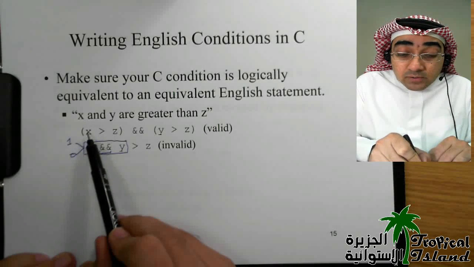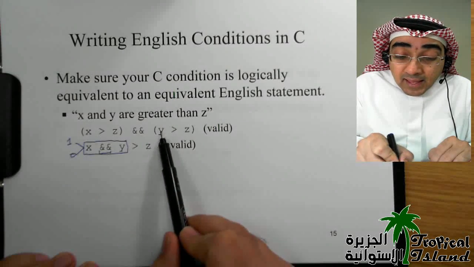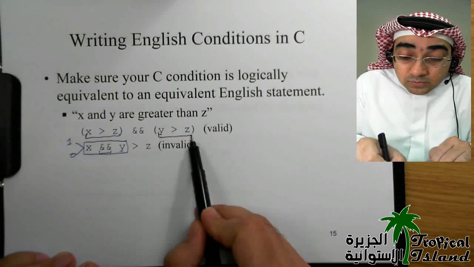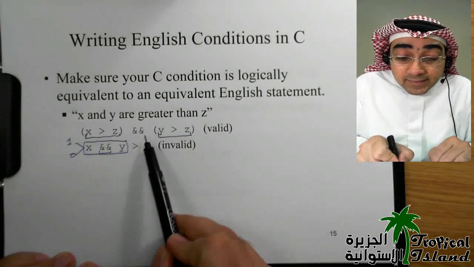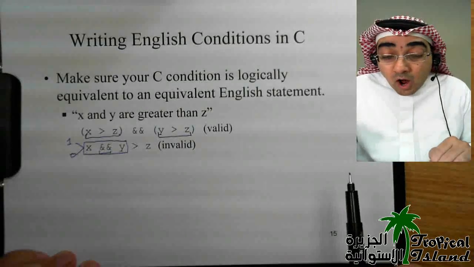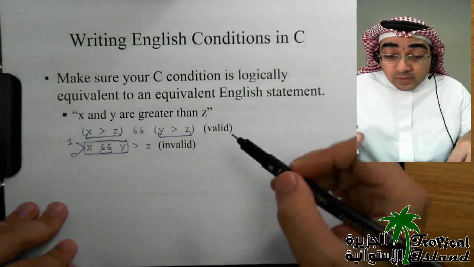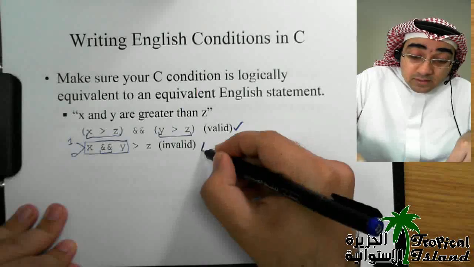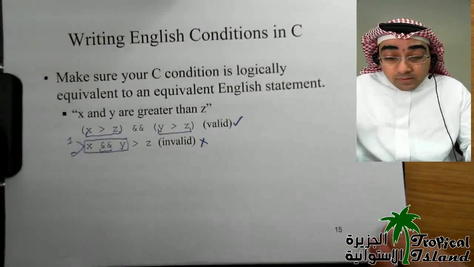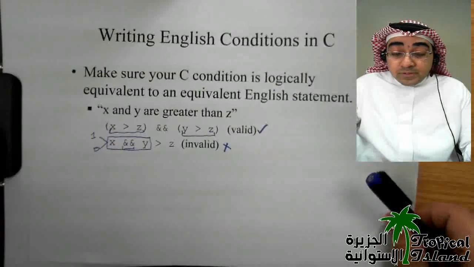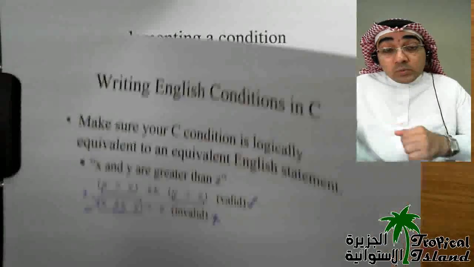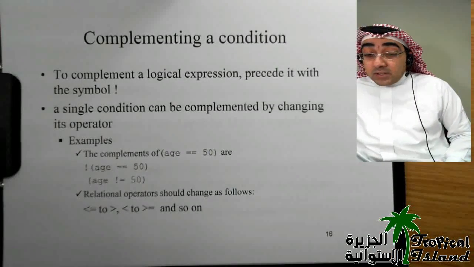What we actually want to say is x greater than z and y is greater than z. So we evaluate if x is greater than z, we get a 0 or 1, and we evaluate if y is greater than z, we get 0 or 1, and then we add the condition to get if both of x and y are greater than z. Okay, so this is the right way of writing it. This is the wrong way of writing it. So make sure that you do follow the order of precedence and you write your expression equivalent to what we say in English or what you see in the math books.